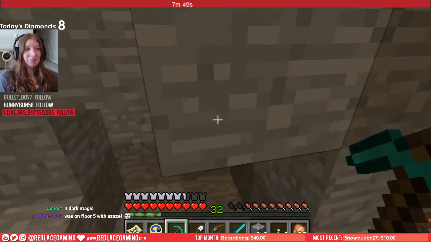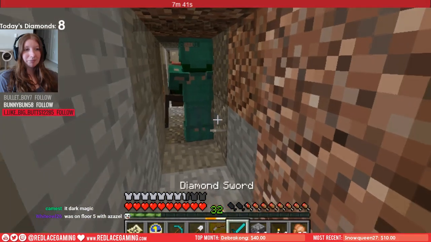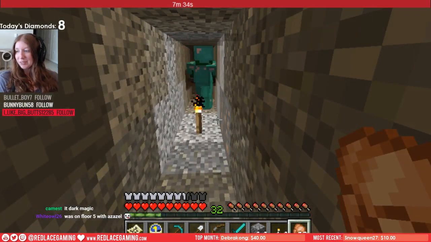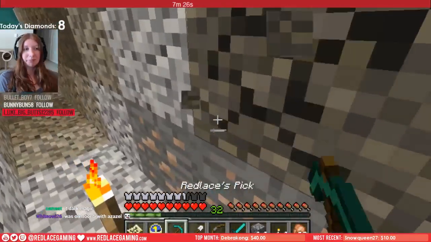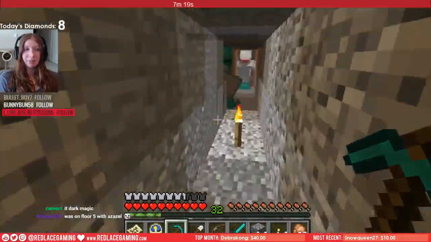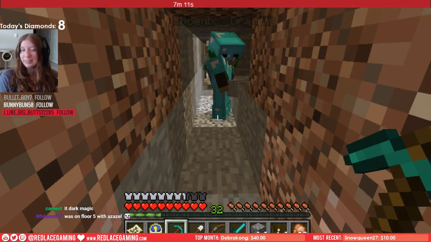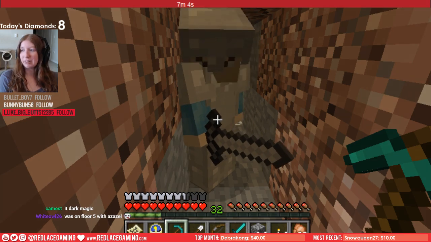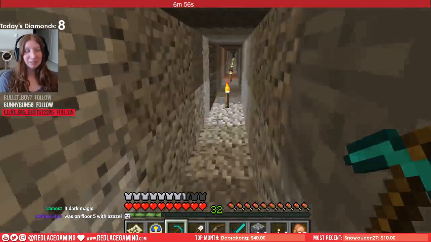But yeah, I've had some difficulty with Binding of Isaac. I just haven't played it since. It's dark magic, Cam. I was on floor 5 with Azazel. I don't know anything about Binding of Isaac. I don't even know what type of game it is. I know you can get an Undertale mod for Binding of Isaac. Isn't Azazel an Undertale character? I'm not really familiar with Undertale. Azazel, I don't know how to say it. Yeah, I think it's pronounced Azazel. Sounds like an allergy medicine. Let's make a new allergy med and name it that. Azazel for your nasal trouble.